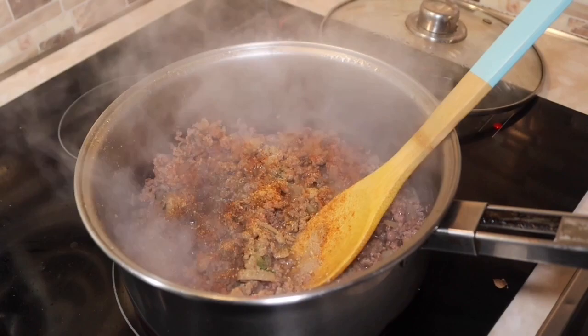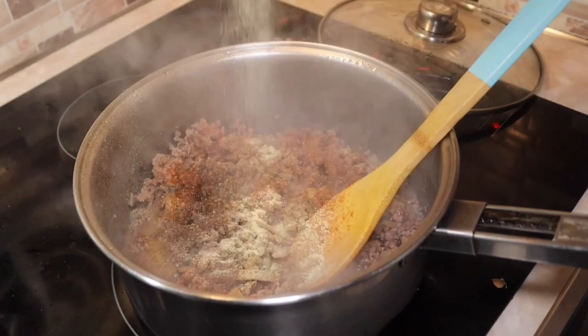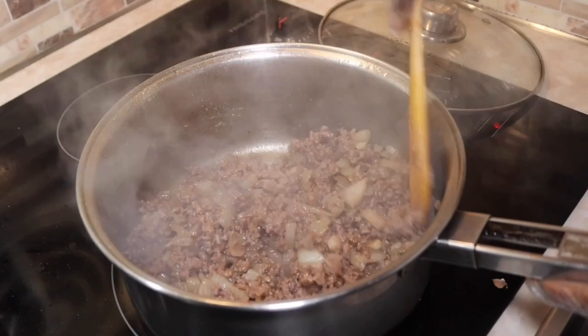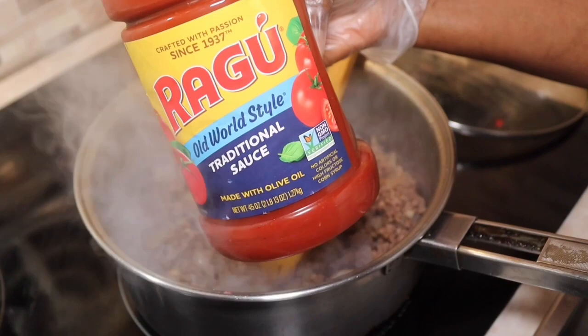adobo seasoning, cayenne pepper. Then we will begin to stir it up to put in our tomato sauce. So now we will be putting our Ragu traditional tomato sauce in.